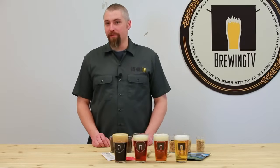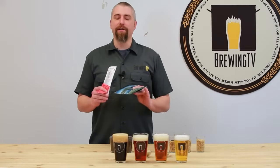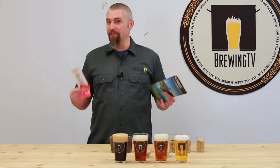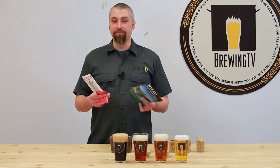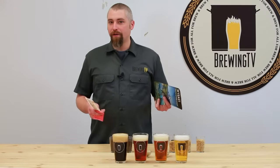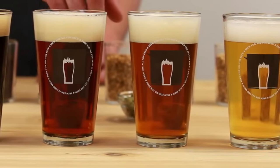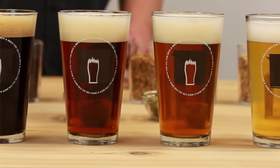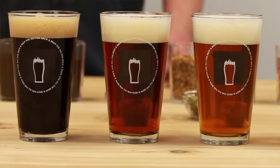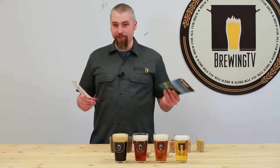Now, the last thing to consider when making a recipe is the yeast — really important. Just like hops, there are a ton of yeast strains available. You can use anything from a very clean fermenting American ale strain, to something English with a little bit of fruity esters, all the way to something like a German Hefeweizen yeast with very dominant notes of banana and clove. For the Pilsner, I used a classic German lager strain. For the American Pale Ale, an American ale yeast — nice and clean to let those hops come through. For the Red Ale, I used a British strain because I like a little of those fruity esters. And for the Robust Porter, I used an American strain — I want that roast to come through. Go online, look at the big yeast manufacturers, read the descriptions and see what you like.